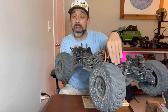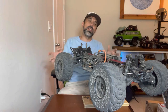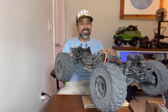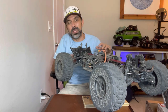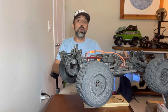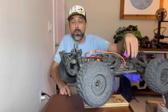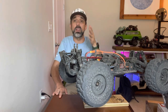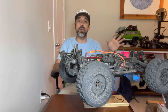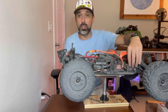The steering servo, I was a little bit concerned, I have to accept, because normally the stock servos are not the best ones, and since I felt the weight of this truck is pretty heavy, I said, I don't know, this servo will deliver the amount of power required for something like this. I couldn't be more wrong. The servo works great for this truck. It is fast enough, it has plenty of power, so I never felt there was a lack of power in my steering. So good. Great servo. Great choice, ARRMA.